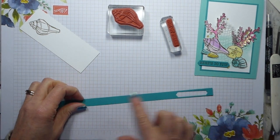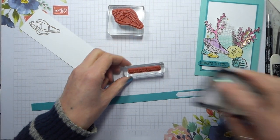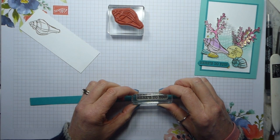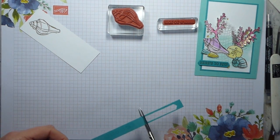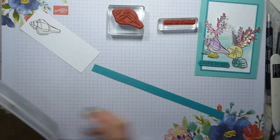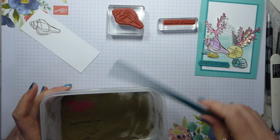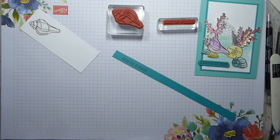I've got a scrap of Bermuda Bay card, and again I'm just going to use my embossing buddy and then the Here's to You stamp, and stamp that down and up. I should have trimmed that off first, but hey. And then again, grab my gold embossing powder and dabble that twice in the gold embossing powder, and then I can heat emboss everything. So let's grab that.